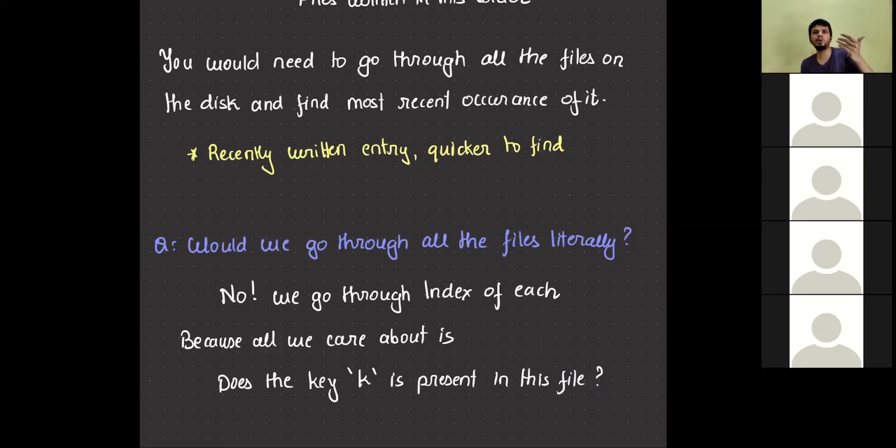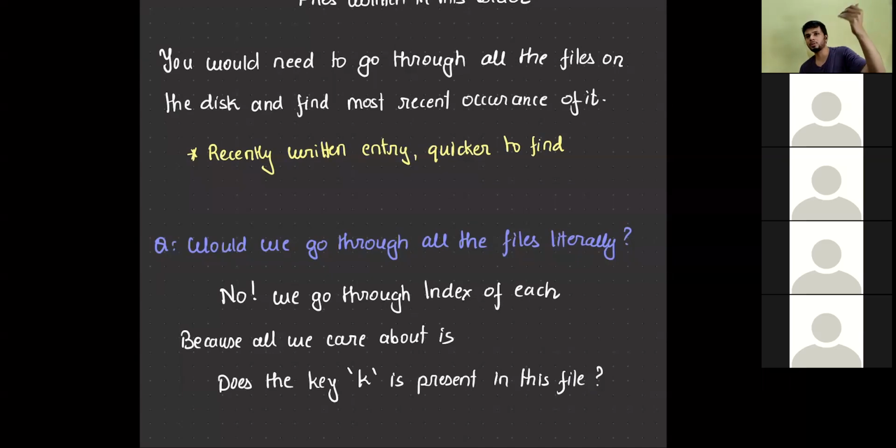A better approach would be, similar to what we did before, and this is a perfect case where we would need some sort of indexing, right? To tell whether the key is present in this file or not. So that's exactly what we'll do. We'll create an index of each file and obviously keep it on the disk because in memory there is no place apart from that batch, right?